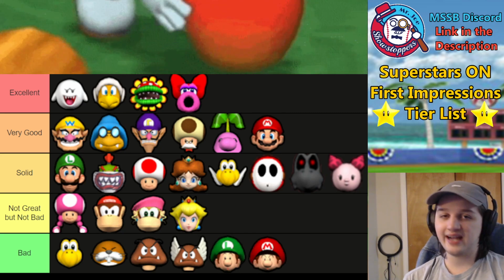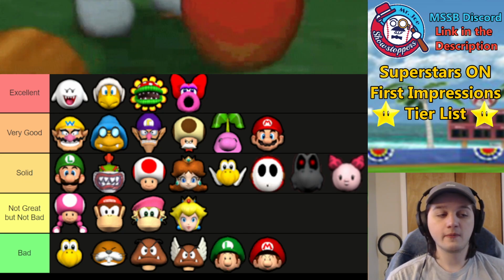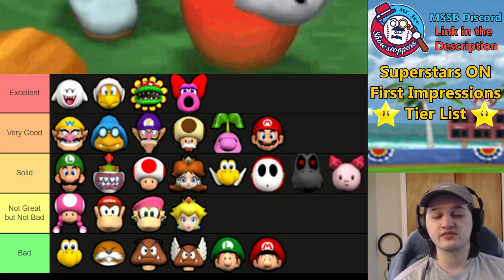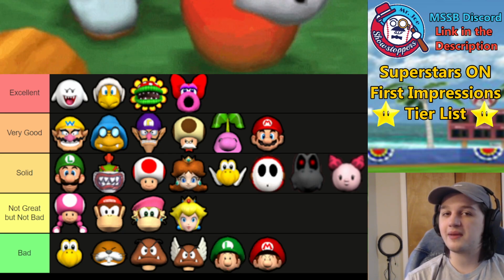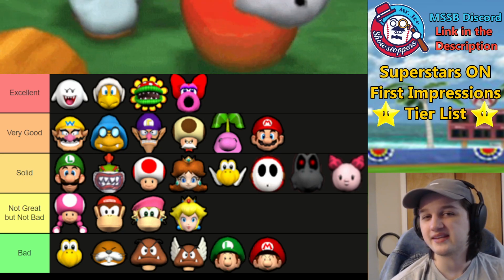She's still an excellent outfielder. She's still an excellent infielder and now is an excellent outfielder. So really good stuff from Birdo. She does move down a little bit from where I think she is in Stars Off, because there are some characters that get buffed a lot, but Birdo is still an all-around amazing character. Her star hit's still excellent. Definitely going to see her every single game, probably as a captain.